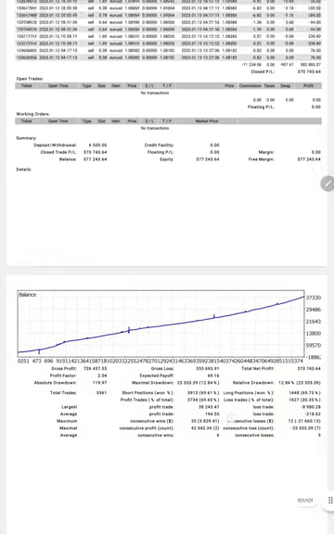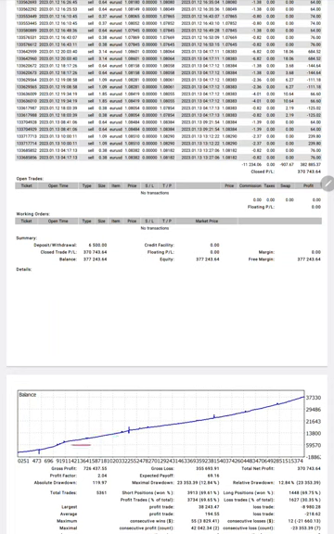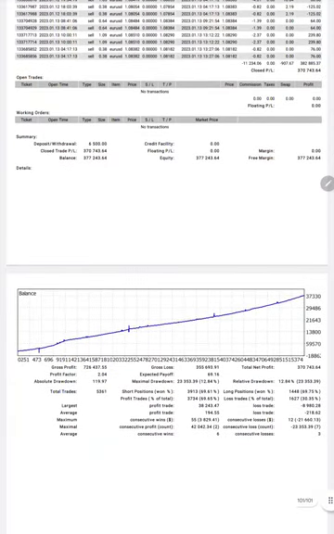And then here is the statement of this account. You see in this graph how it grows, gradually growing, consistent growth on this account. And also here is the detail. You see here gross profit 726,437, and gross loss, then here is the net profit of $370,743.64, and the absolute drawdown is 119.97, and here total number of trades 5361, and here profit trades in percentage is 69% and loss trades only 30%.